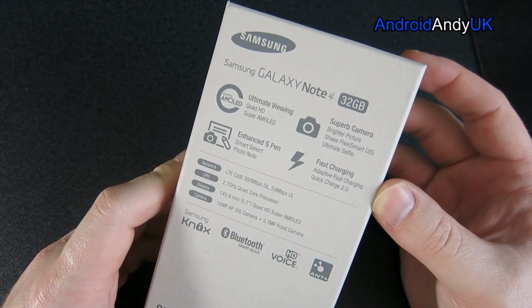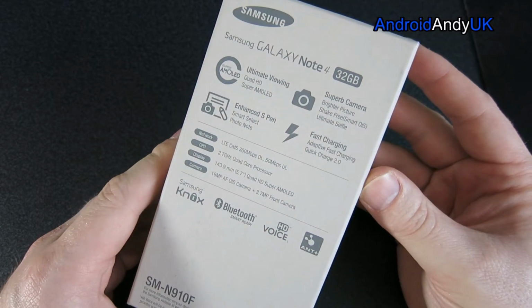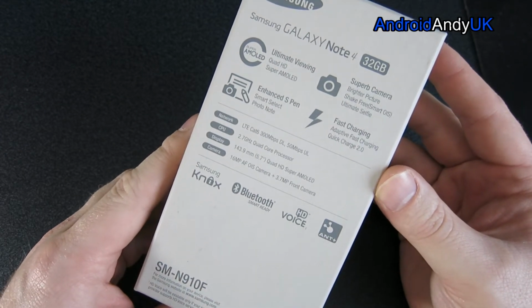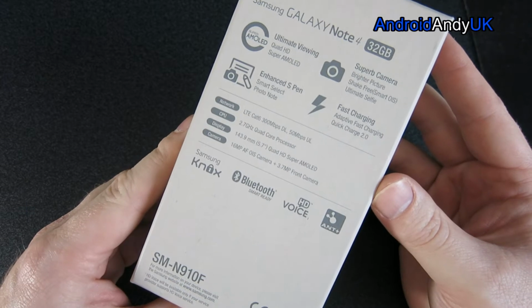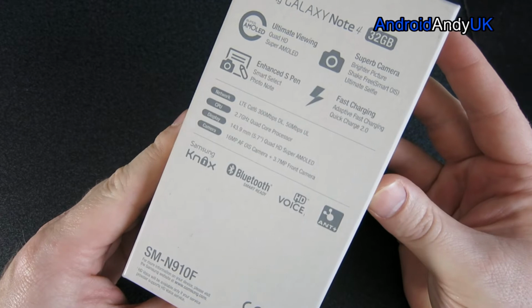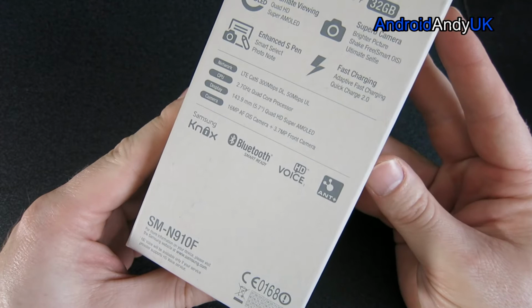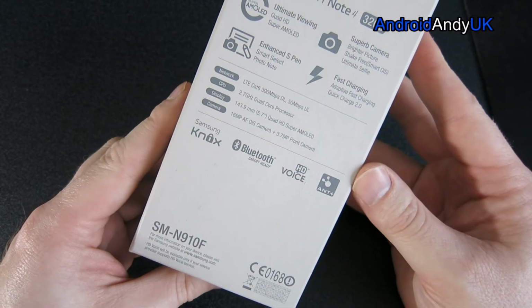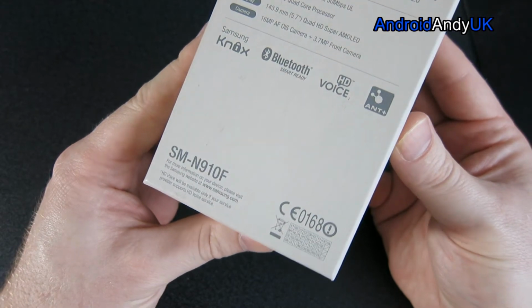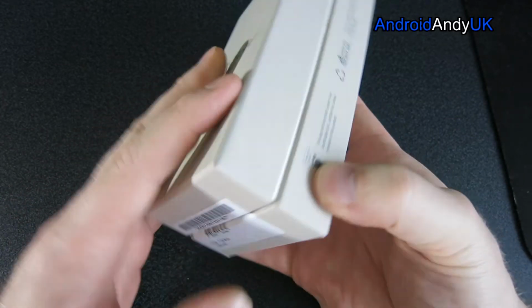Ultimate viewing Quad HD Super AMOLED. Superb camera, bright picture, fast charging, enhanced S Pen. LTE Cat 6, CPU 2.7 GHz quad core. The display is 5.7 inches. The main camera 16 megapixels. The front camera 3.7. Samsung Knox, HD voice, and obviously Bluetooth. And this one is the SM-N910F. I know there are a few different models, especially if you're having a look on eBay like I was, for which one you might want.